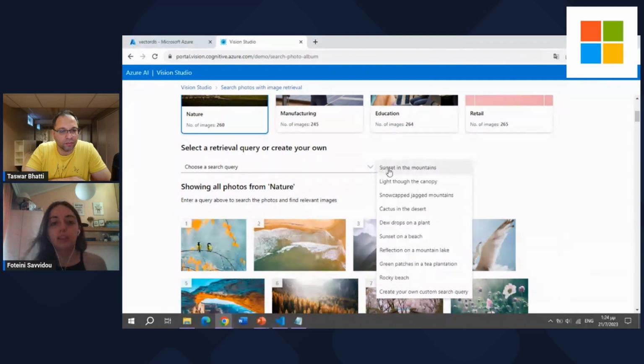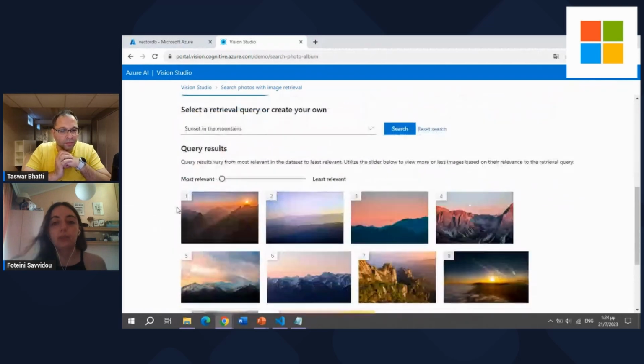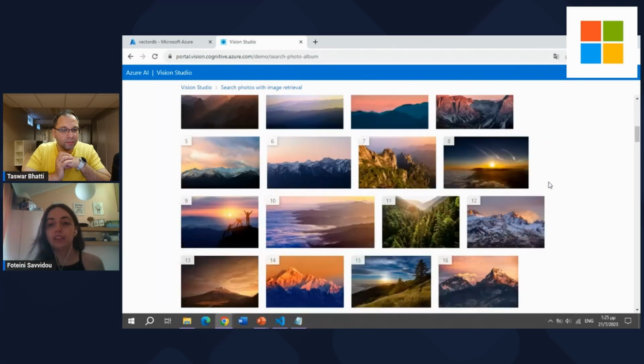For example, I can search images that contain sunset in the mountains, and here you can see a list of the most similar images to my text query, sunset in the mountains. And there's also a slider here you can adjust in order to show more images, but the results will vary. You will see images that are least similar to your text query. Okay.